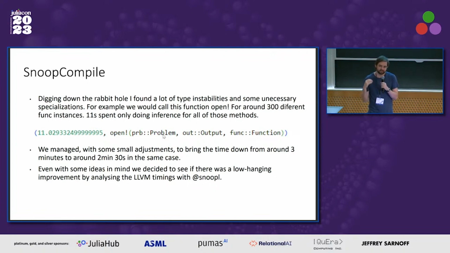And then I searched into a random issue in SnoopCompile, and I found that this macro existed already. It was not that well documented, but there is a @snoopl macro that allows you to measure exactly the time spent in LLVM. And this is the goal of this talk: to bring the attention to everybody that you can do this and you can measure the time.